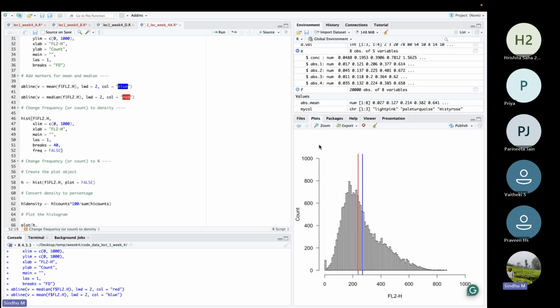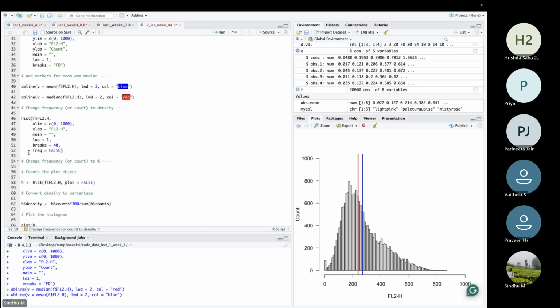Now, for a histogram, there are two ways to show the y-axis. The first way is with a count. Suppose 800 values are in the range of 200 to maybe 205. Instead of plotting how many values, you can also plot the percentage of values or frequency of values.